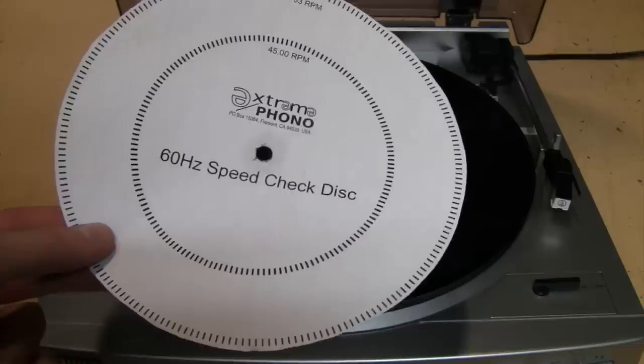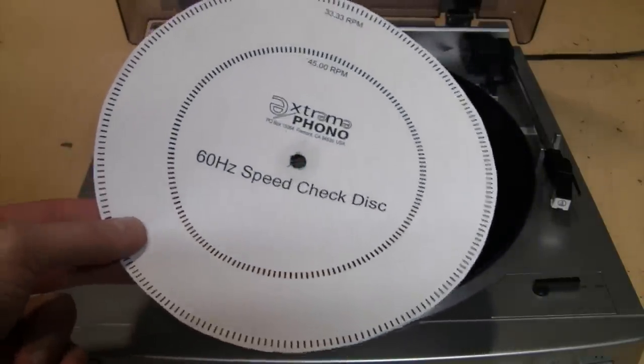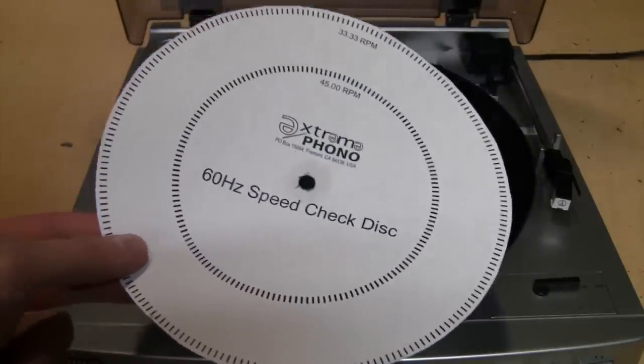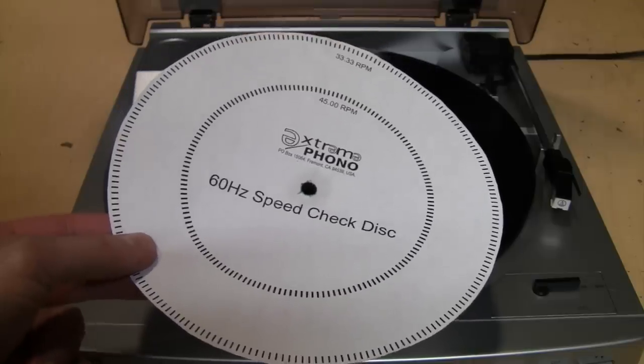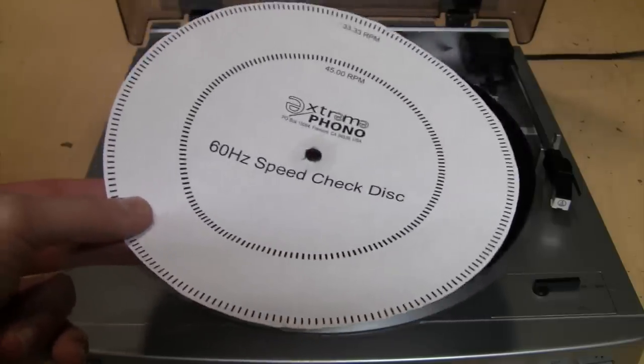Sometimes you have to register for the website, but usually it's a free download of a PDF or an image of a strobe disc, and you can print this out. You just have to make sure your printer is set to print at exactly the right size.